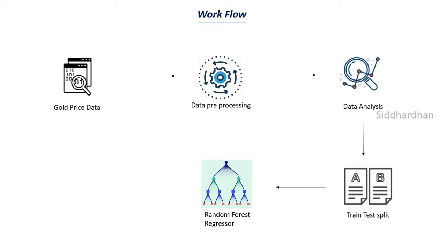In this case, we are going to use a random forest regressor model. This is a regression problem, so we are going to use a regressor model. I'll give you a brief explanation about how the random forest regressor works when we implement this algorithm, so we'll be discussing it later in this video. Once we feed this training data to our random forest regressor, it can make new predictions. Once this model is trained, we will evaluate our model based on the test data which we have split. So this is the workflow which we will follow.